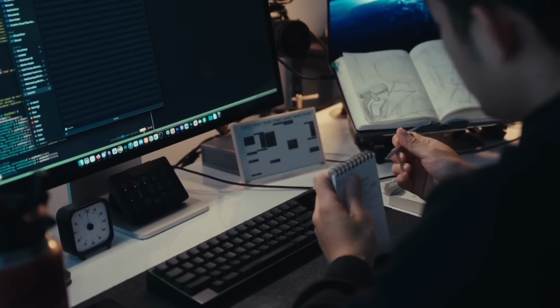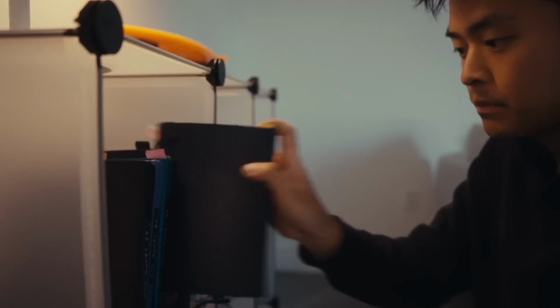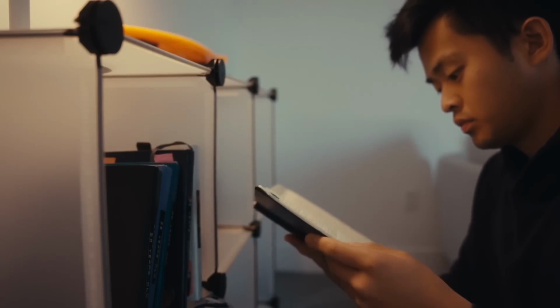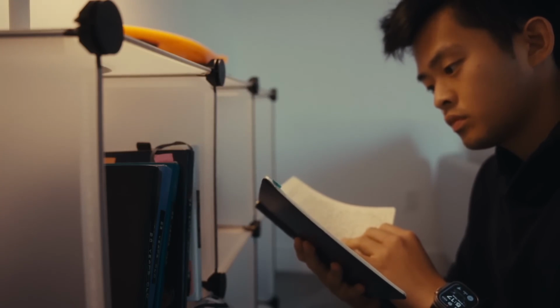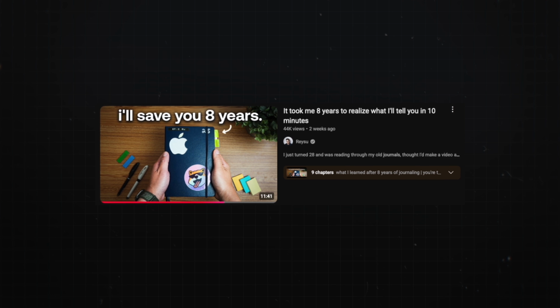I think one of the main reasons for that is because your digital notes don't exist in any physical space, so it's natural for them to get buried and lost over time. And with my analog journals, because they're on my shelf, because I spent a lot of time investing in them, and you can see the character from these actual journals, I actually do go back and read my old entries, and it's actually what inspired a recent video that I made.